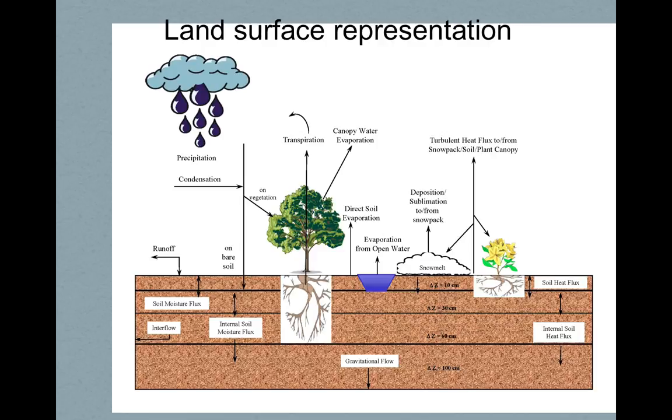Even our land surface schemes are greatly important, right? This is where our solar radiation is coming in and then being re-radiated to the atmosphere, melting snow, evaporating water. We're having heat fluxes both into the ground and into the atmosphere. All of these processes are having to be accounted for. And we have to come up with equations to represent these processes, even though we can't represent it on the grid scale.